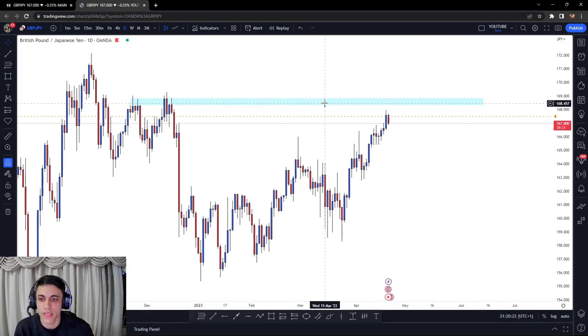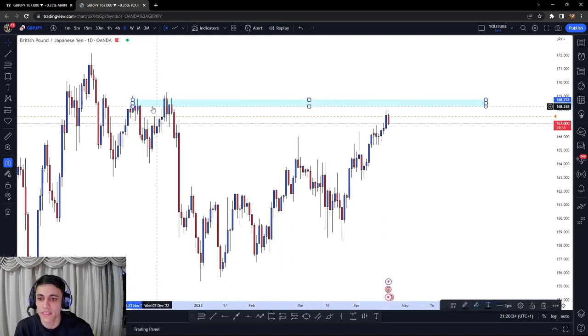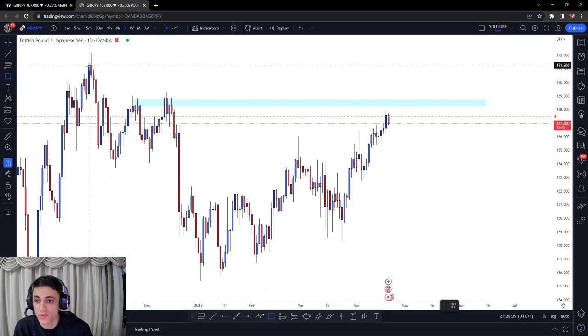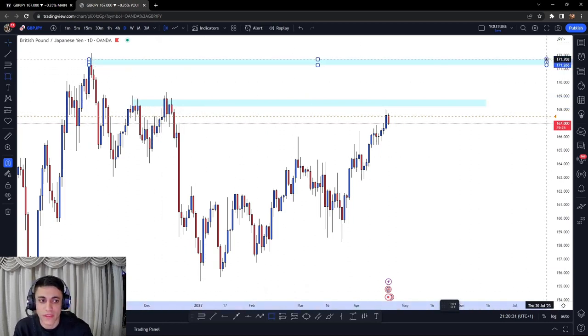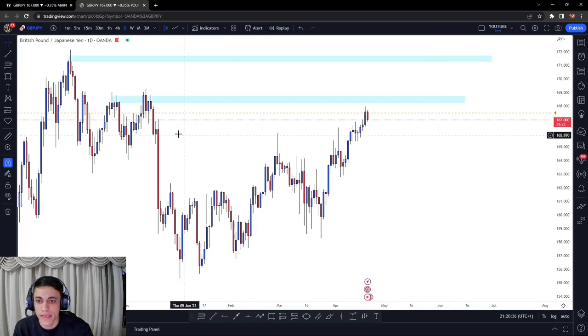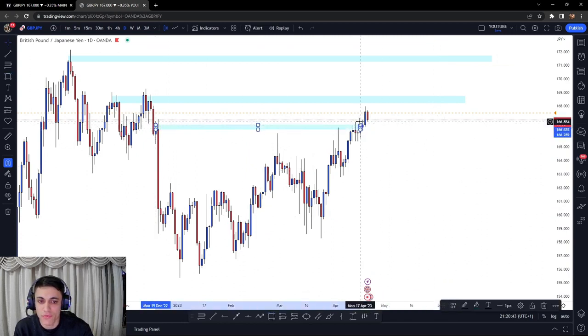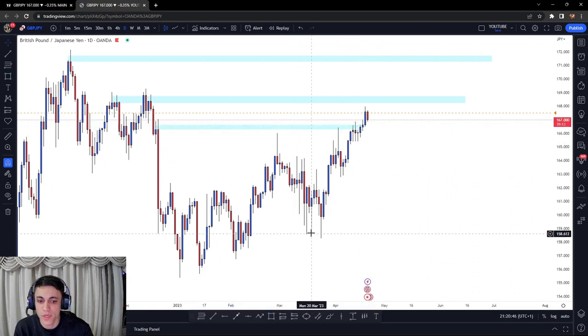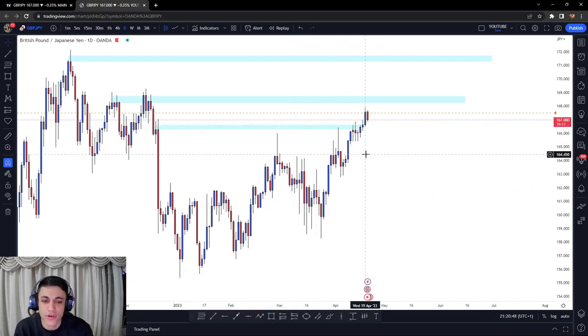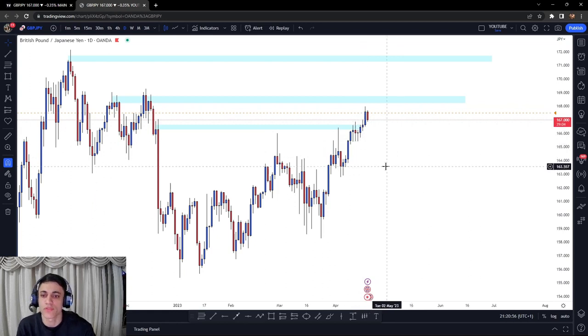Boom. Now I know that this is a swing high, a high point in the market, which means it's also a supply. We have another area up here, and we have this mini area that actually failed. You can see how the market reacted to it a little bit, but because we are very bullish on GJ, the market did retrace a little, but then buyers took control and broke it to the upside.